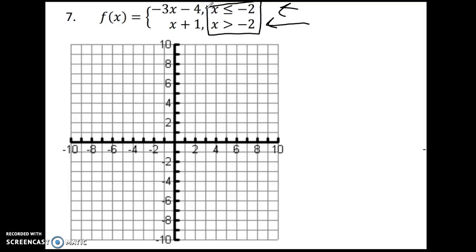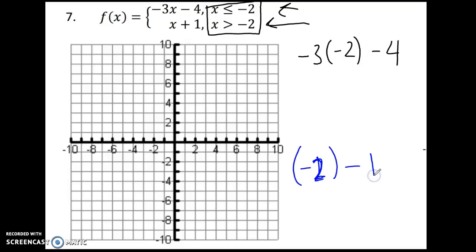So that's the first thing I'm going to do, is plug in -2 into both functions. I'll take blue, so this one, I plug in -2, and get -1, or +1, can't write today. So you can see when I plug that in, I'd get 6 minus 4, and I would get that to be 2. And for this one, I would get -1.